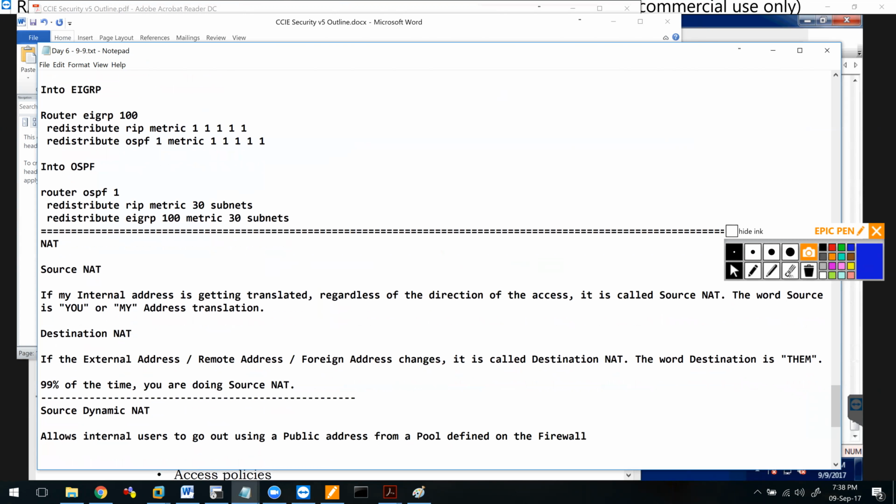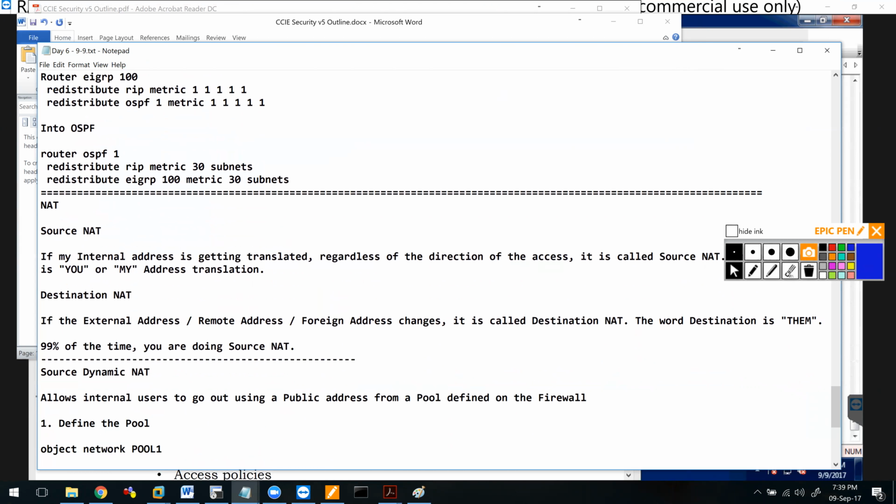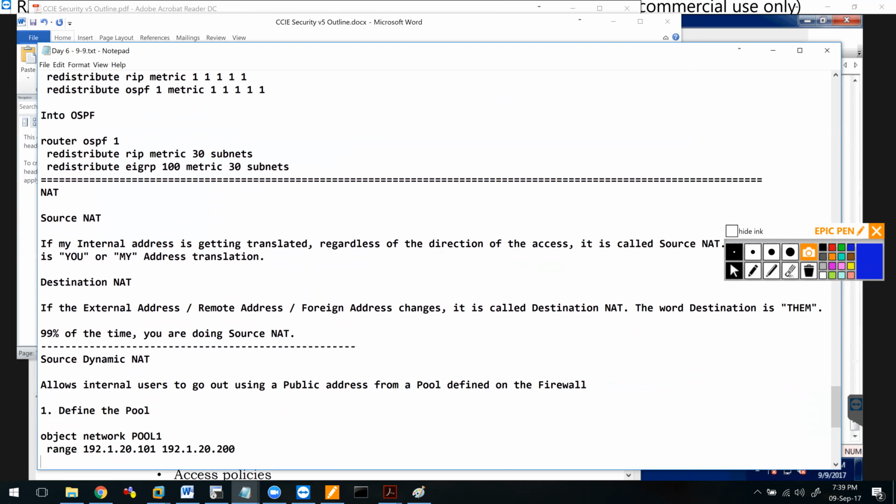All right, syntax. Number one, define the pool. Command is object network and give it a name, whatever you want to call it. Let's say pool one. Range 192.1.20.101 to let's say 192.1.20.200. So that's my pool of public addresses. That's how you define a pool.